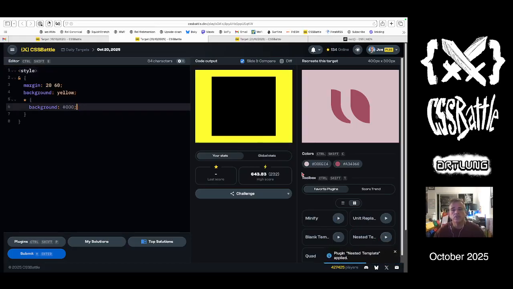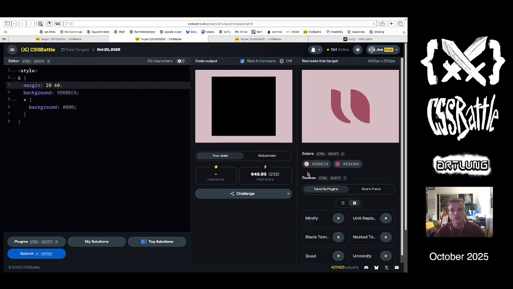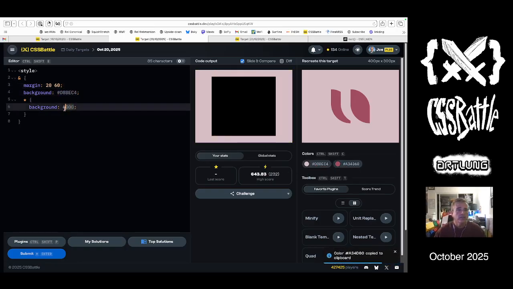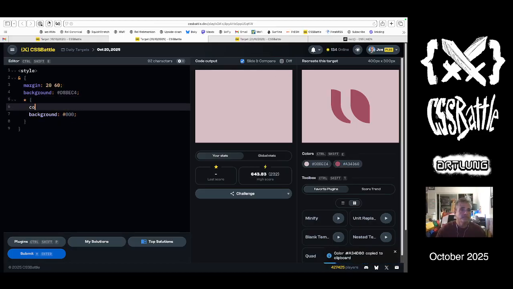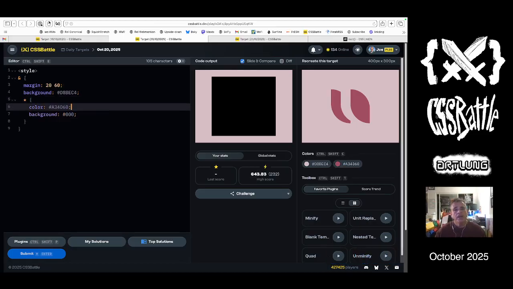So this is very clearly a shape that is repeated, and you get these nice curving things. So let's use the nested template, which is carving up the body tag.